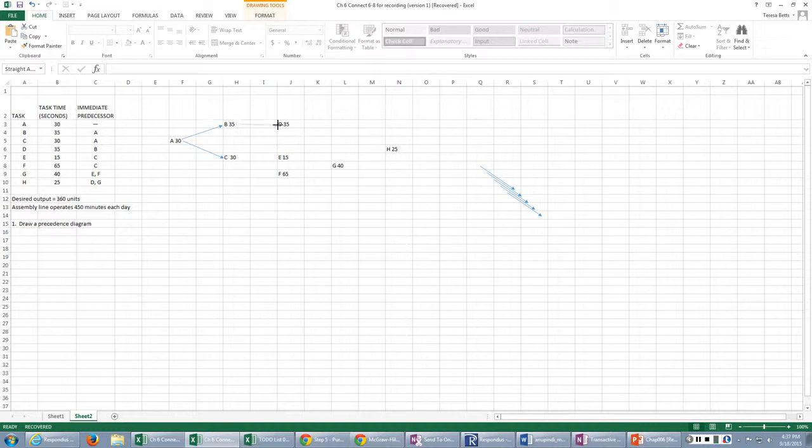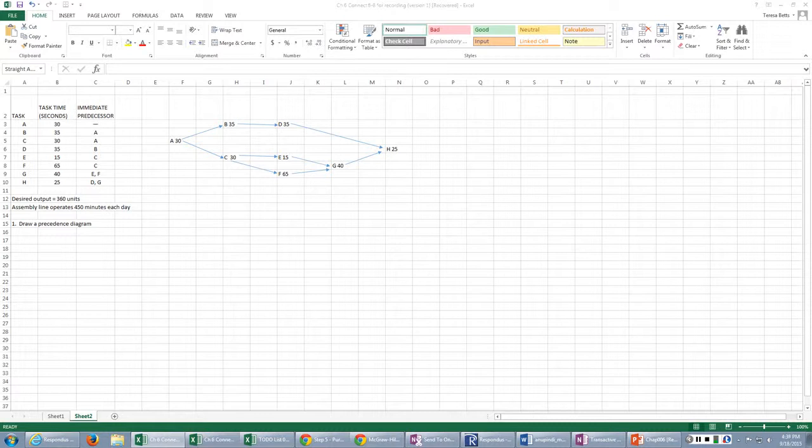B going to D, C going to E, C going to F, D going to H, E going to G, F going to G, and I need one more of those arrows, and G going to H. Oops. Okay, so there's my precedence diagram.